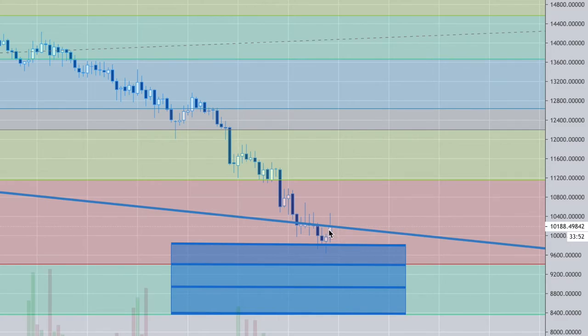Now if you look — let me go back here — we had a little bounce right off of here. I don't think it's going to last too long. I think it's going to hit levels all the way down to my next order, which is around $9,400, then $8,900, and ultimately all the way down to $8,400. We'll see if they can get it down there.